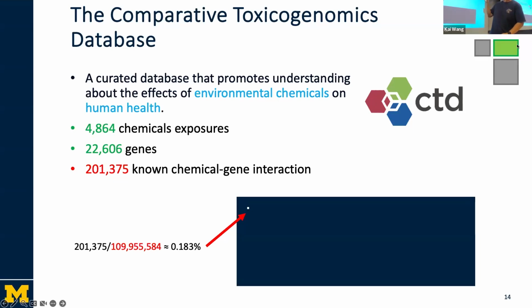For this data, we calculated the interaction between the chemicals and the genes in 2 ways, and we only use the first way. The first way is that we just count how many gene and chemical pairs are in this database. Different publications probably test the chemical and the gene at different levels, probably one publication on RNA level, one on DNA level, so we didn't differentiate those different types of interactions.